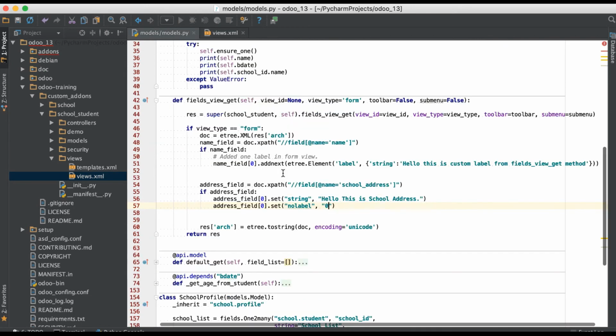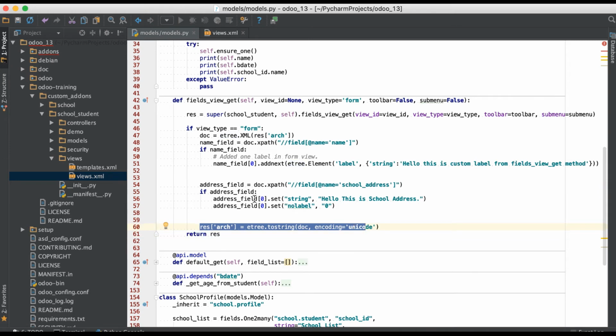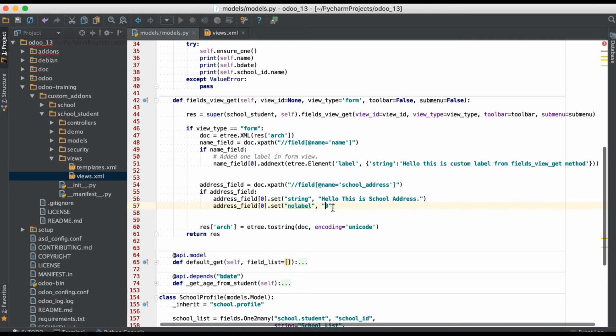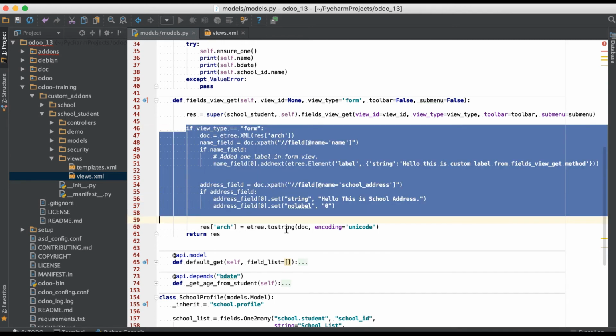So it will also return here, but like I told you previously, there are many cases we need to check. If it's not affected on the form view side, you have to check whether this was overridden perfectly or not. If it's still not available in the form view, and the field in the XML has multiple attributes including no label equal to 1, then you have to mark it as 0. Then the label will display on the front end side, otherwise it won't work. So this is for the form view. I hope you understood this one.